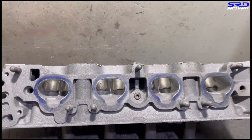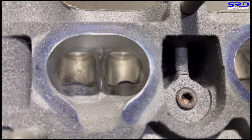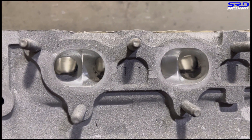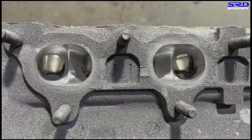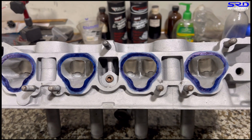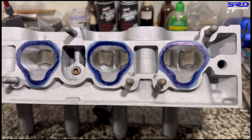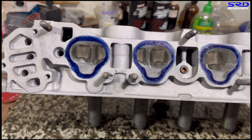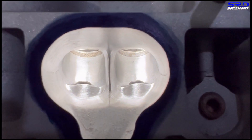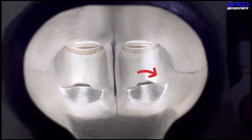From last episode, we were finishing the head — it wasn't done yet but getting there. Now after washing it up it's all done, back on the workbench, all cleaned up. The bowl is blended well and the whole intake port is done — this is going to make good power. Looking close at port number three with light, you can see the contours, and this area here is left untouched.